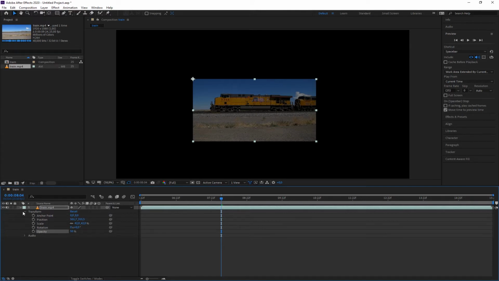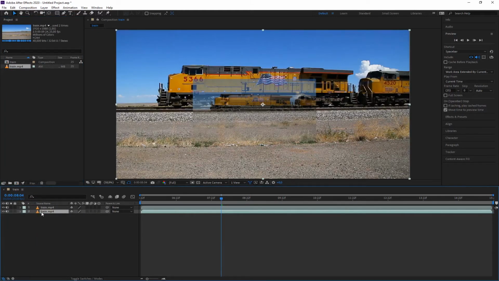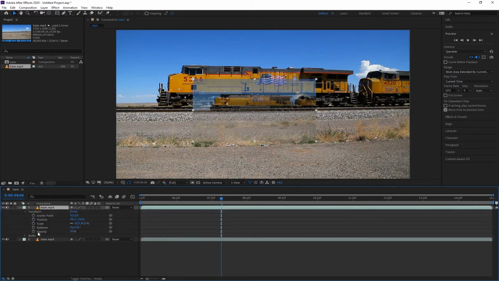We can easily try that by using the same video a second time. So here's my timeline, here's my train video. If I take the train video and pull it down one more time, here it's below. That means the stack of layers is always read from the top. What is on top will be seen. And you can see that the transparent layer on top, which I changed the transparency to 50, is on top. And if I play with it now, you can see there's some transparency, it kind of mixes with the layer in the background. I'm going to leave my transparency at 100 so it's not that confusing.